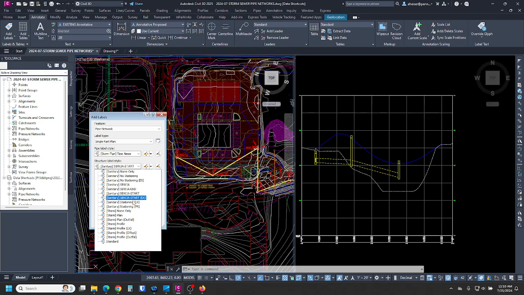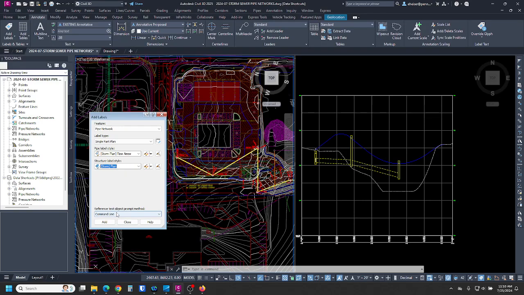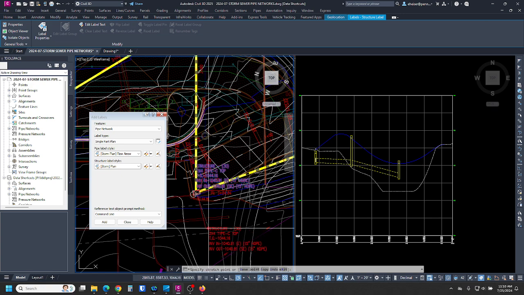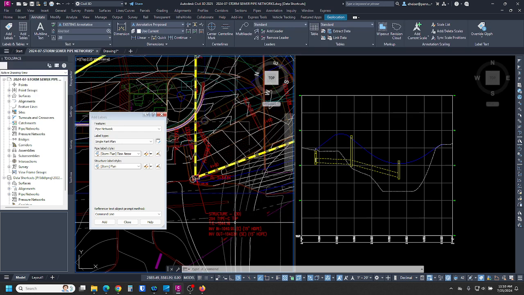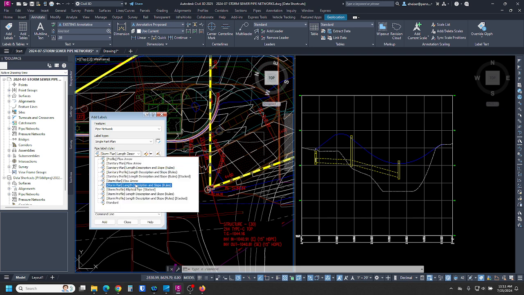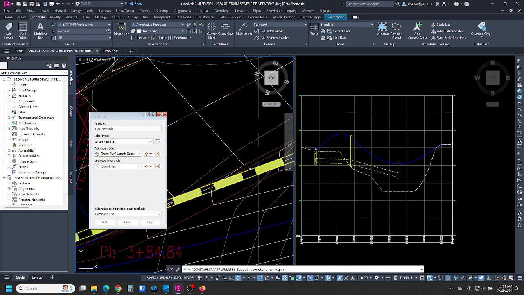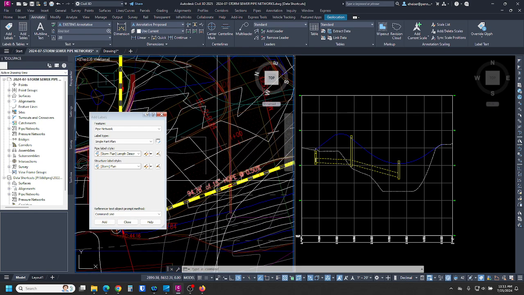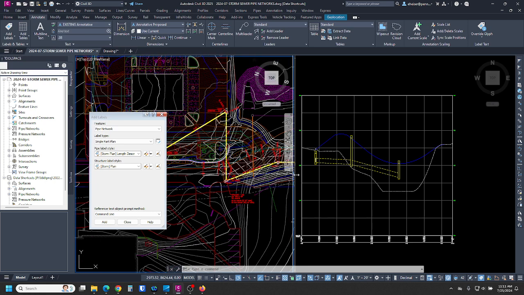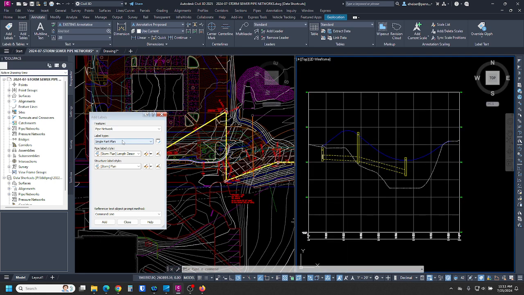We do also have a couple of other styles. If you have a project where you only have a couple of inlets, you may not need a storm chart, so you can use this storm plan structure label style, and it will add all of the information that you need to your plan, including top, inverts, and pipe sizes and types. There is also one for storm plan pipes that has length, size, type, and slope of the pipe. You can use that if needed as well. So that's plan view.